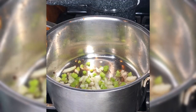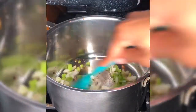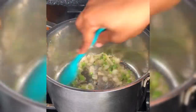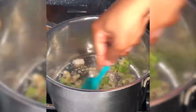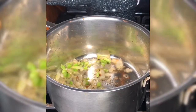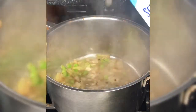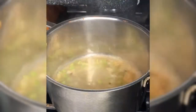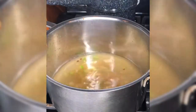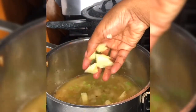We're going to go ahead and sauté our onions and celery, and I'm using bacon grease. I did go ahead off camera and fried some bacon to place as a topping on my clam chowder — that is very optional. Now you want to add some chicken broth. I just eyeball everything and don't measure anything unless it's new to me.